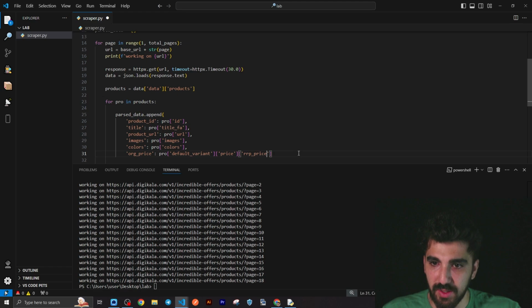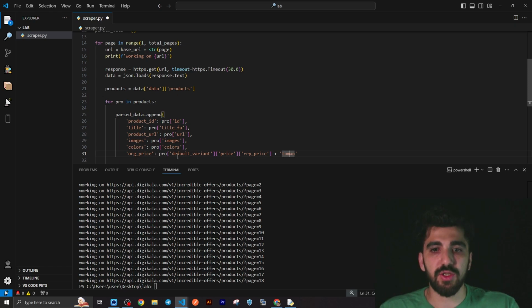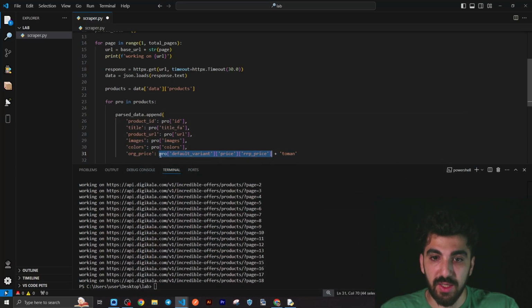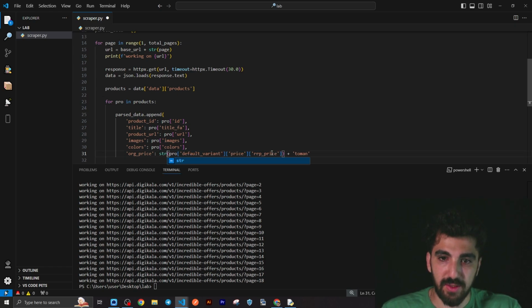Let me copy this from the browser, RRP price, and I want to add 2 mon, since it's not in dollar or pound. So we want to add this string, which is for Iranian currency, 2 mon, but you know that it is an integer, it is not a string. That's why I'm going to convert it into a string. And I said that sometimes it's not available.